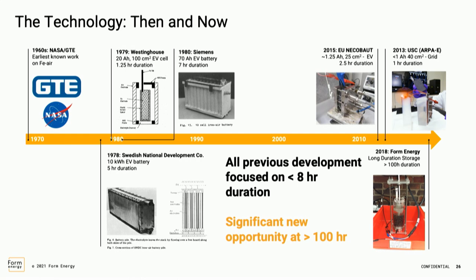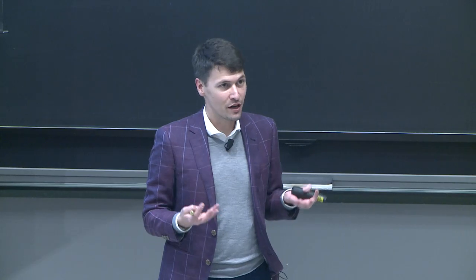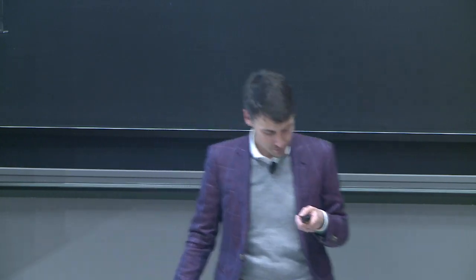And this is a slide from late 2018. This was one of the very early thick electrode test vehicles that we did with iron air batteries. That's 5 centimeters thick, which relative to battery length scales is enormous. A lithium ion battery will have an electrode that might be on the order of hundreds of microns, 100 microns for a very thick electrode. And then a lead acid battery is maybe the closest, with electrode thicknesses of up to a centimeter. So these are large macroscopic objects. And just the fact that we could make an electrode that thick gave us a lot of excitement about the potential to do very large scale deployments of this.